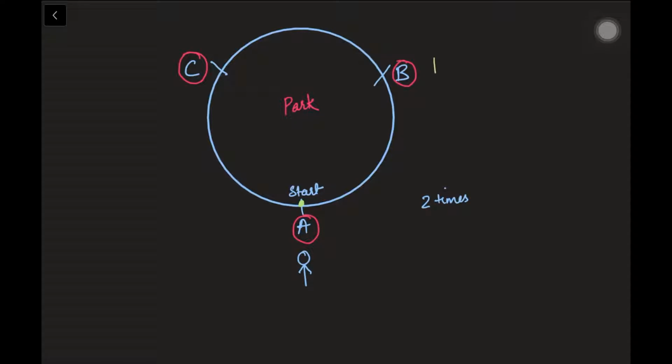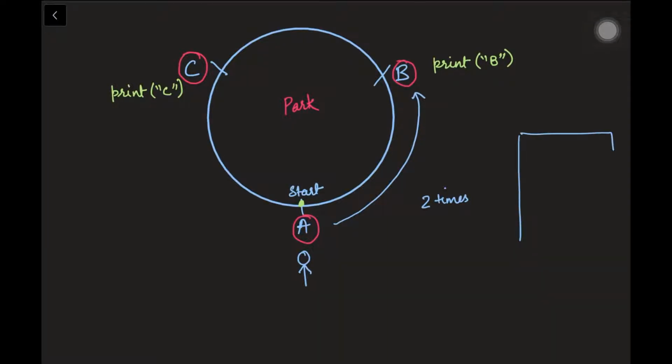So there are two instructions. There is a print instruction at point B, and this instruction tells you to print B. And at point C, you have another instruction which is to print C. Now you start from point A, you move towards point B. When you reach B, you see that there is a print instruction. So in the output, you write B. I have made this column for output. Once you have carried out the instruction, you move ahead.